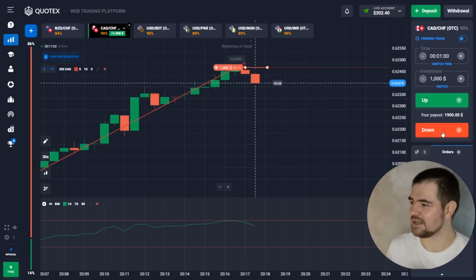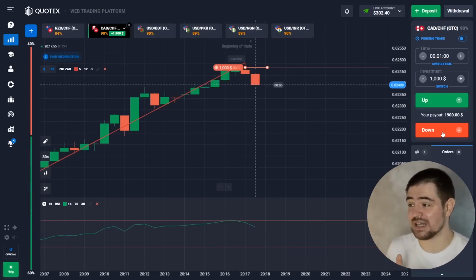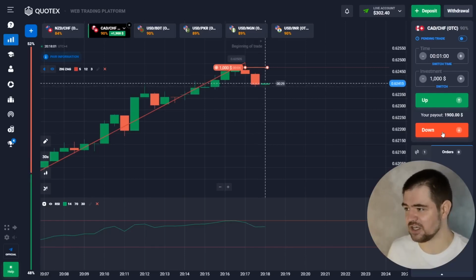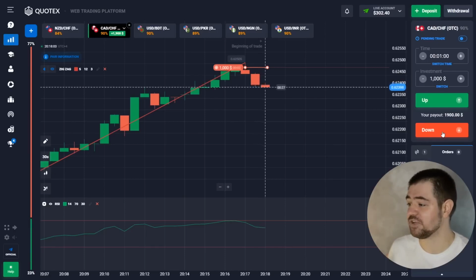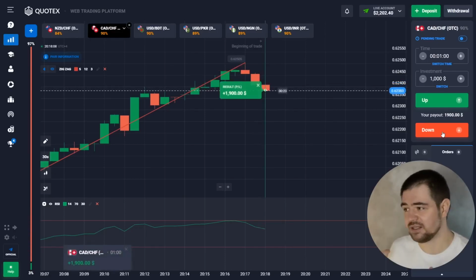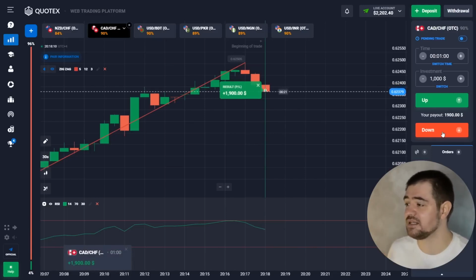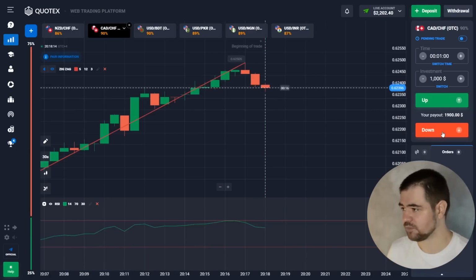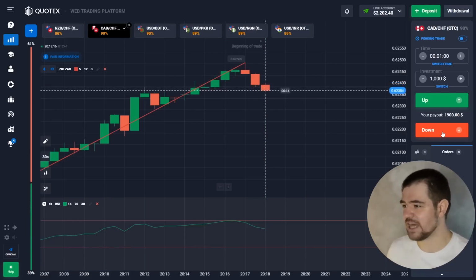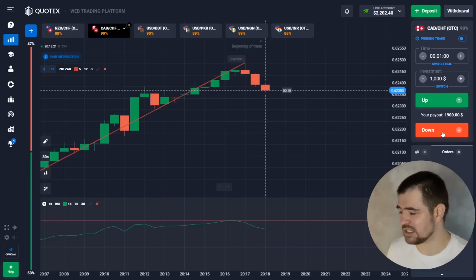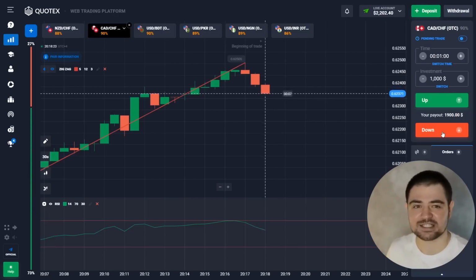As you can see, we are bouncing off this resistance level, as I said, and that was a good indication. We have enough time for this one to be profitable, because it's going right down right now. And there we have 900 of profit from just one option. So now we have $2,202.40. So it means a $2,000 option is the next one.